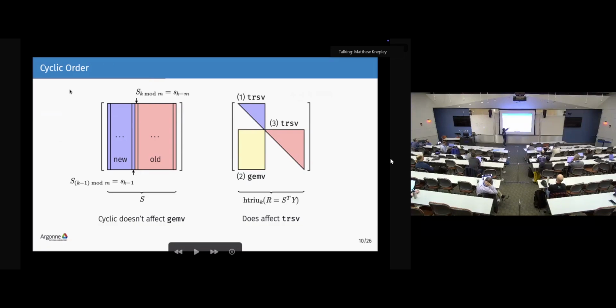So imagine you turn it into historical order and multiply it, and then see how it's actually represented in memory. This is how it looks. Essentially, in a real historical order, this guy would be here, so you'd have a real triangular matrix, and you can do one triangular solve. But you can't do that here. Here you have to do two triangular solves and one GEMV to do a triangular solve. That would be the cost of maintaining a cyclical order instead of historical order.